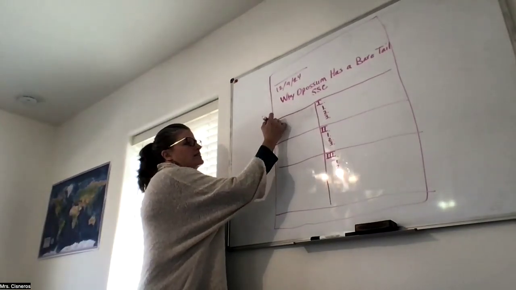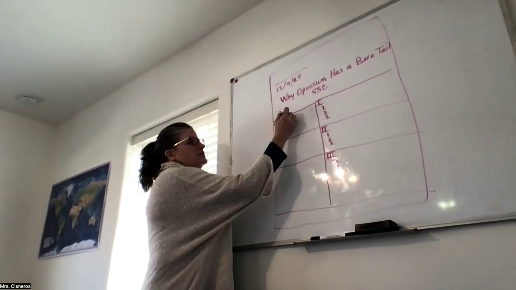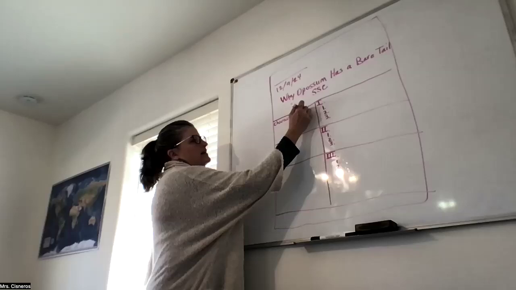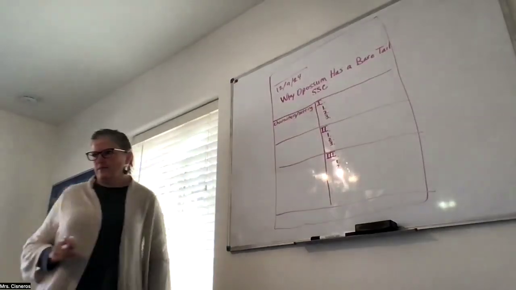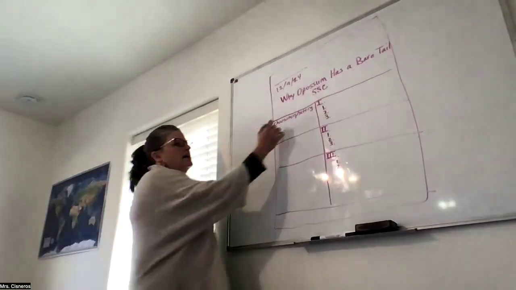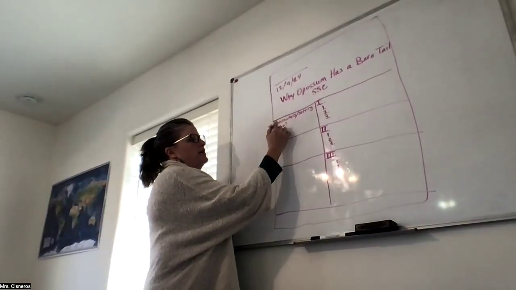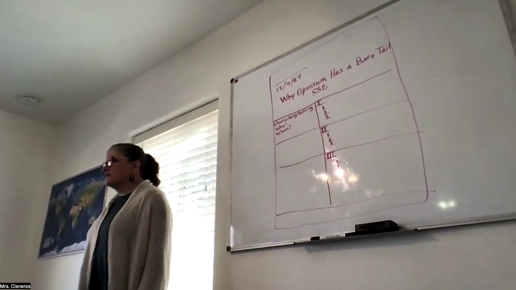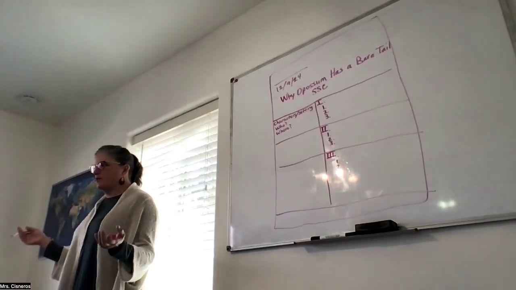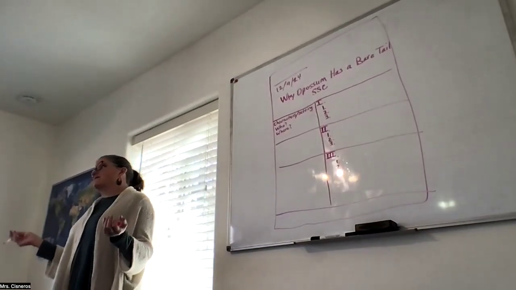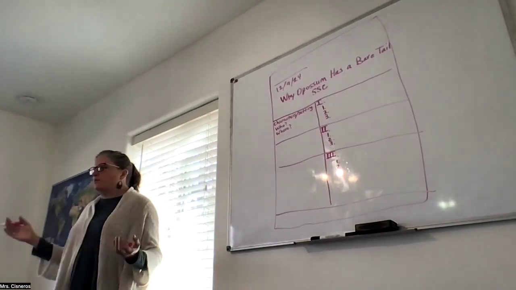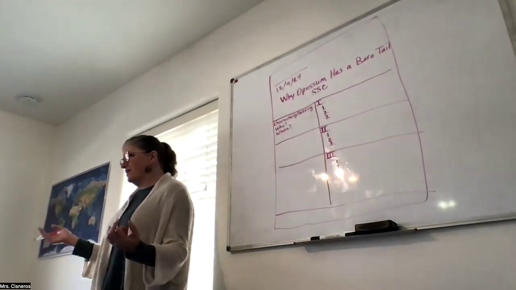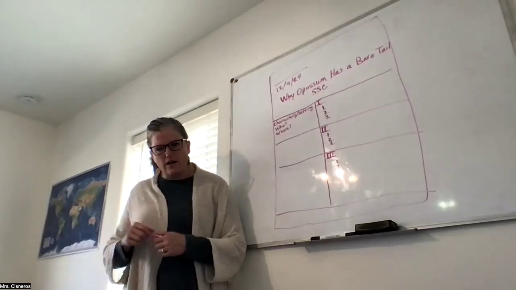So right here in this box, let's put characters. You might have to write kind of small. If you need to use the line underneath it, that's okay too. And setting. That's when we ask the question who, go ahead and write that in there, and the word where. It's really important that we start there because that kind of lays the foundation for the story. So we know who's gonna be in the story and kind of a little bit of a background of the characters, so we know what's going on. Otherwise, if you start in the middle of the story, it's gonna be confusing. So we're always gonna start there.